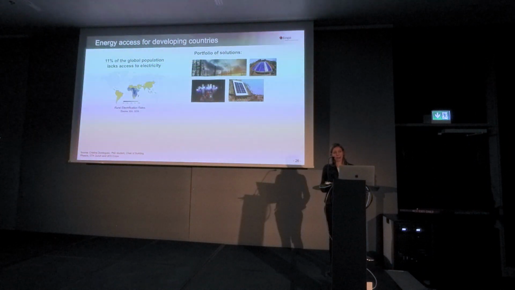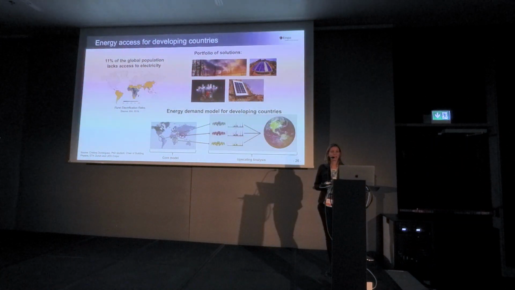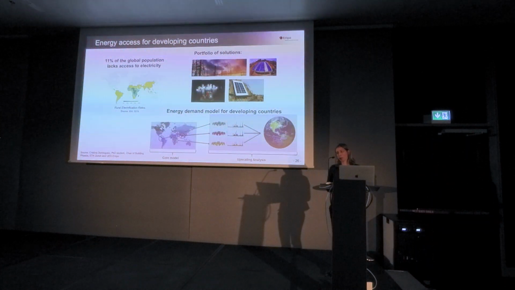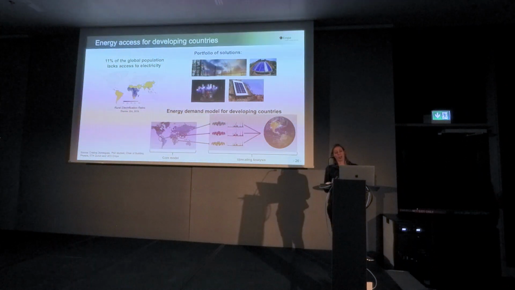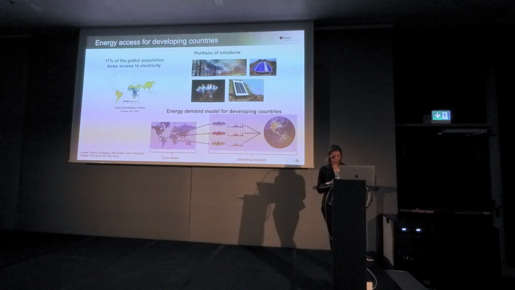In order to plan that sufficiently, we need to know what the energy demand is, and not just for the current situation, but also how it will change if they get electrified. So what appliances do they acquire? She is now developing an energy demand model for these developing countries with different data sources, which should be applicable to all these developing regions, and then use that also for forecasting how the energy demand will change over time.